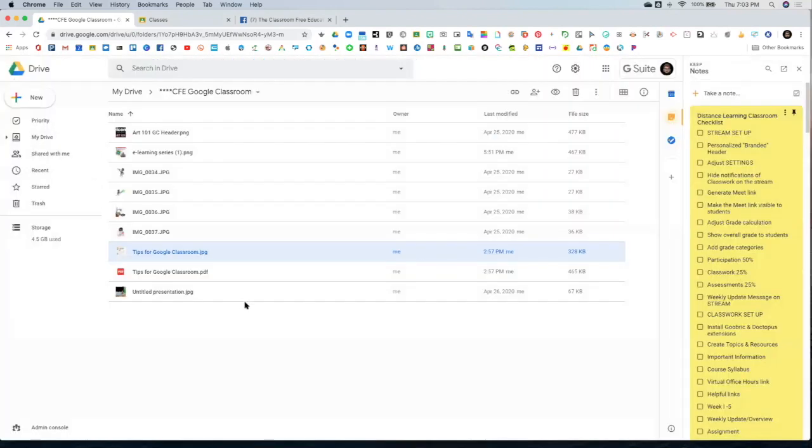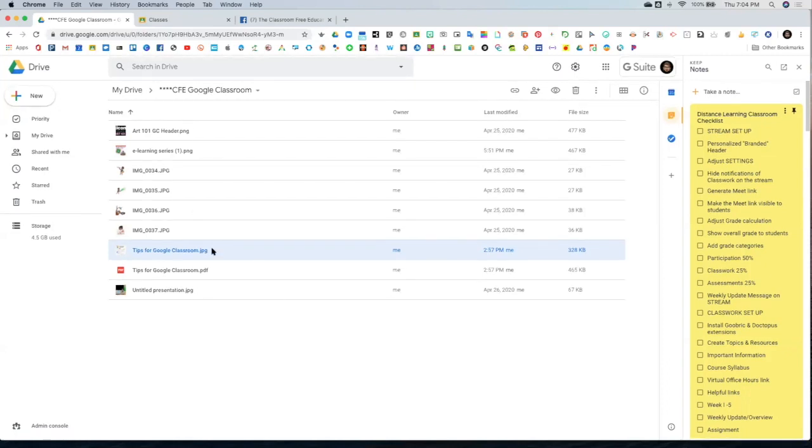Your Google Classroom can be used for anything. I know it's not just teachers that have Google Classrooms. Even as a school principal, I have several Google Classrooms, one for my staff, that's our PD or school-wide hub. Then I have one for all the students, so that's our student activity hub. Our school counselor also has a Google Classroom. So it can be used for whatever you need it for, and you can modify some of the things to fit what you need.